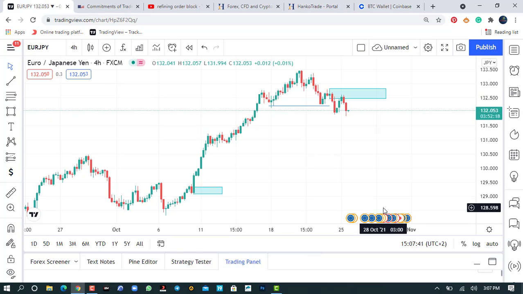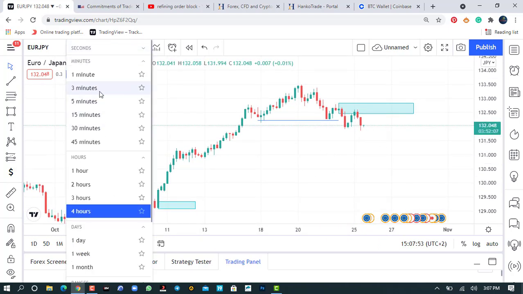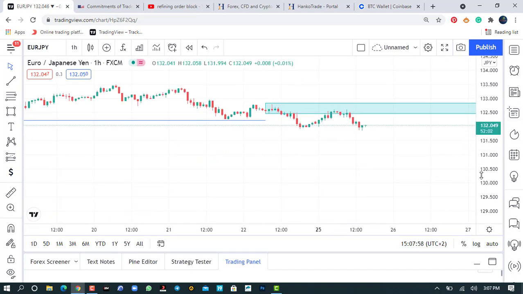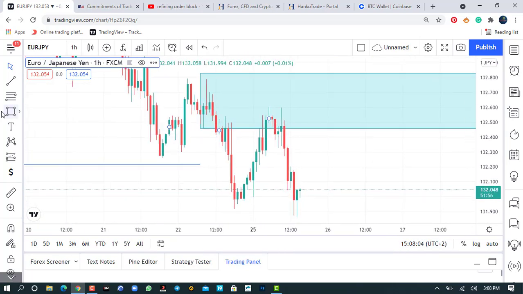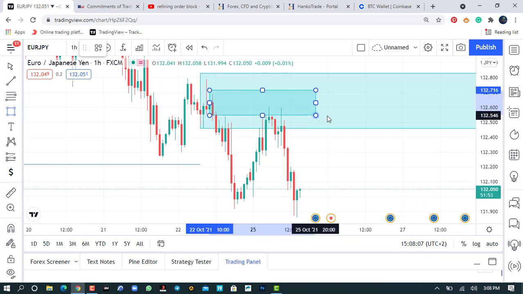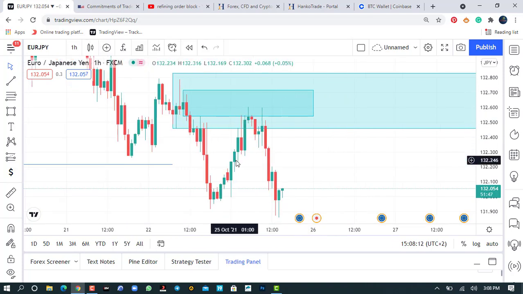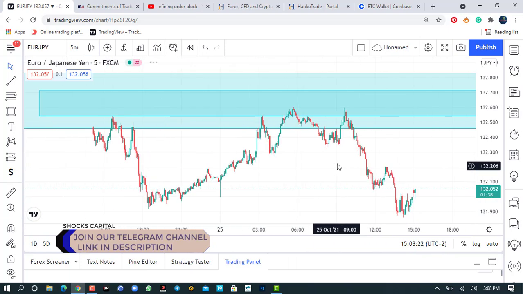Let's continue with our lecture on refining order blocks. As I said, this is the H4 order block. After identifying the H4 order block like this, you go to H1. What you are basically doing is looking for order blocks inside the one you had marked on the higher time frame, which is the H4. So you are going to look for an order block inside the H4 OB, which means you are going to choose this one. After choosing this one, you are going to refine it for the last time so that you can get your entry.